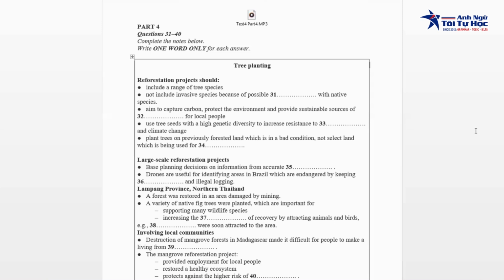Restoring biodiversity that will maximize carbon capture is key when reforesting an area, but ideally, any reforestation project should have several goals. These could include selecting trees that can contribute to wildlife conservation, improve the availability of food for the local community, and maintain the stability of soil systems. Meeting as many of these goals as possible, whilst doing no harm to local communities, native ecosystems, and vulnerable species, is the sign of a highly successful tree planting scheme.